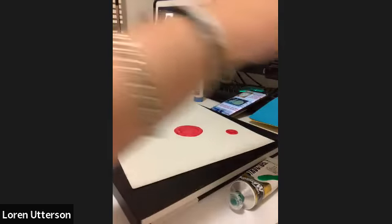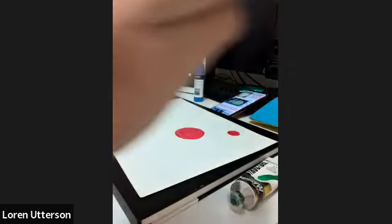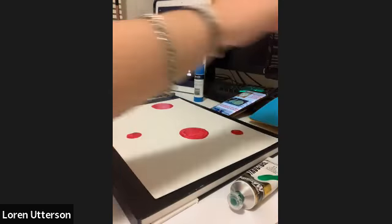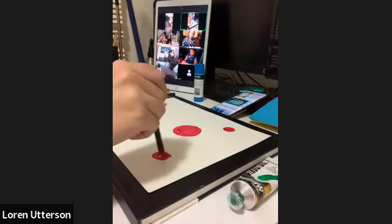If you don't have paint, you're more than welcome to do this with pencil, crayon, any other materials you have. They all work the same. The activity is just about patterns. So we're going to do a big one up here, and I'm going to do another one down here.